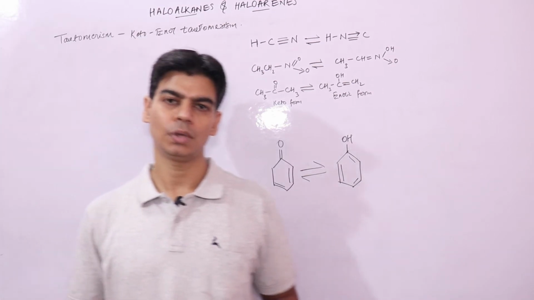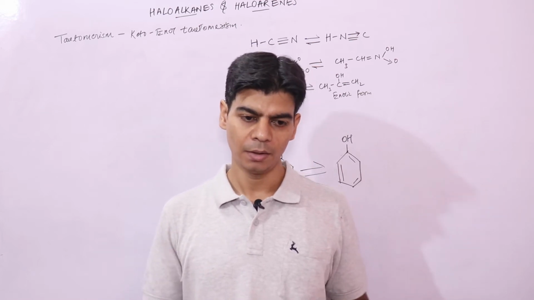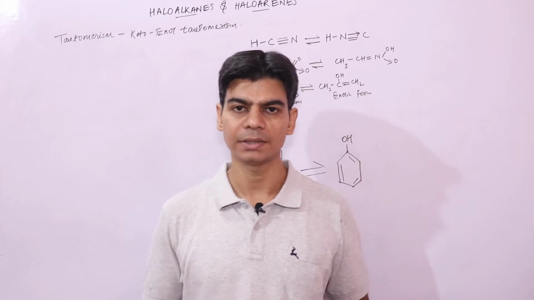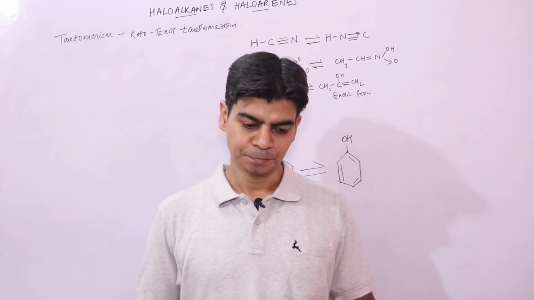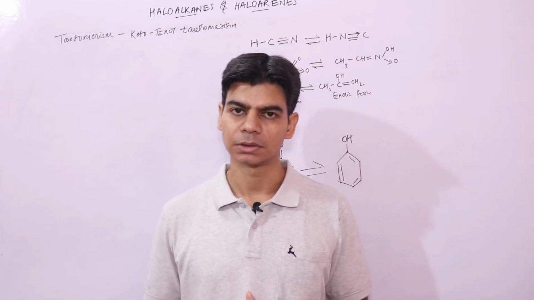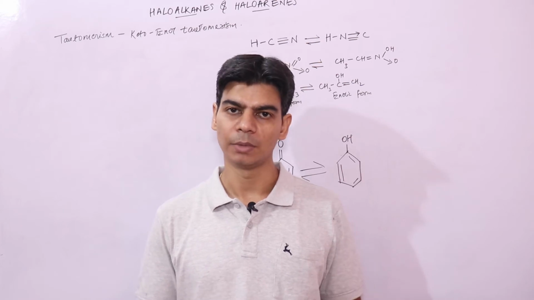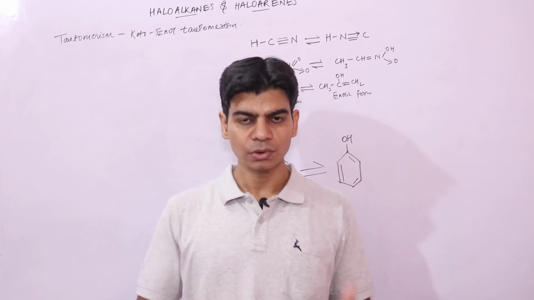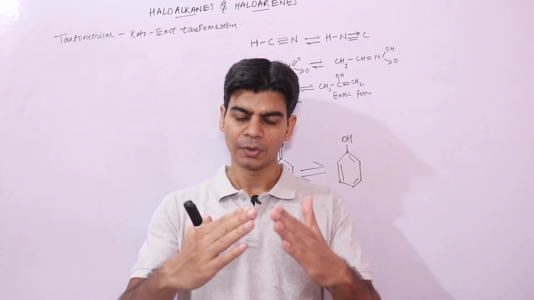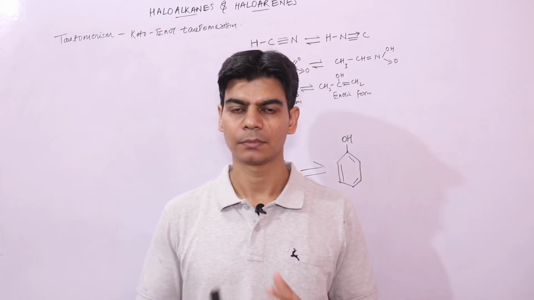Now we will go through another type of isomerism, which is tautomerism. So basically tautomerism is a special type of functional isomerism, where you will see different functional groups in different isomers, where a compound that has the same molecular formula, the two isomeric forms of this compound, will exist in dynamic equilibrium with one another.